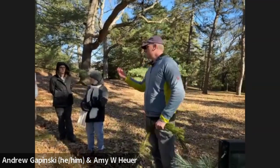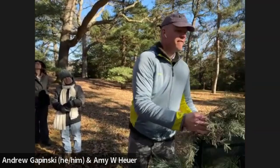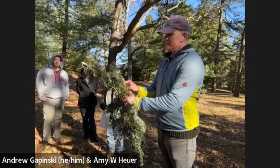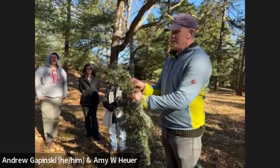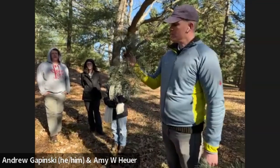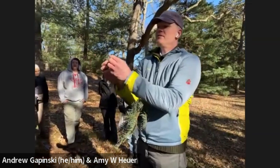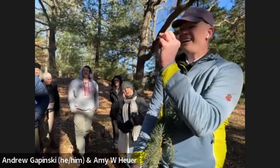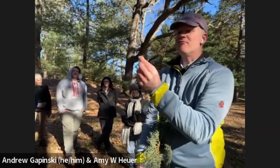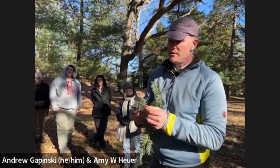So we talked about pines, with fascicles of needles together. You can put them together and roll them in your fingers. Let's talk about firs, Abies is the scientific name. When I think of Abies, you think about balsam fir and Fraser fir, and this is concolor fir, Abies concolor, otherwise known as white fir. Abies have flat needles. So when I'm identifying an Abies, I put it in my fingers and I can't roll it. You work really hard to get it to roll over because it's nice and flat. It also has a blunt tip, and in some Abies it's even got a little heart-shaped end to it.